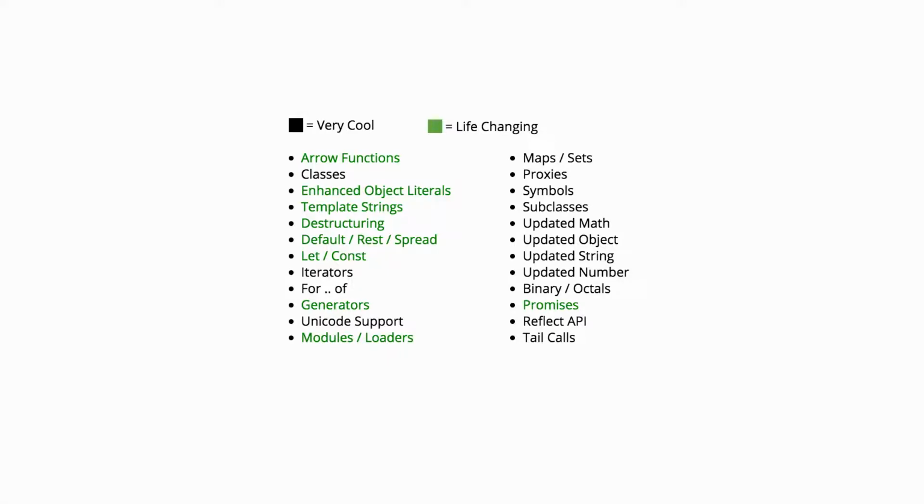I have picked out a few of my favorites, although really all of them are pretty fundamental. These are ones that, if you're writing React, are all really important. If you are a Drupal developer who wants to write better websites, these ones in particular matter. Some are just so small that they're not life-changing, but pretty much all of those green ones, you use like every other line of code. So we're going to build up to it a little bit here. We're going to start at arrow functions. Arrow functions are, I just can't live without them.